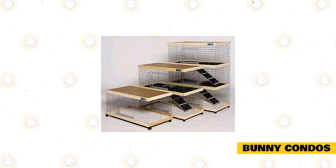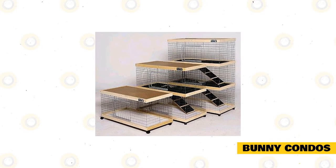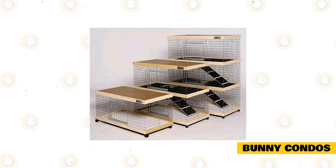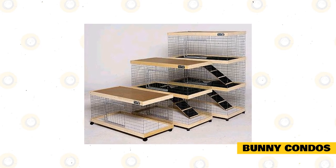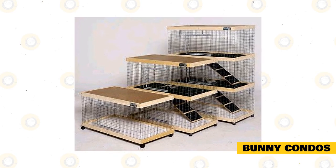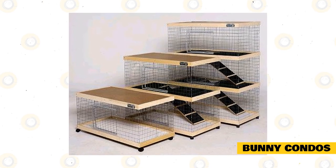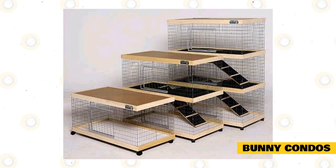Bunny condos: If you love DIY and designing small living spaces, the sky is the limit in building bunny condos. Owners can use metal, wood, repurposed furniture, and other materials to build a bunny condominium. One thing to note is never to use chicken wire as a building material because these wires can be chewed on and destroyed by Alaska rabbits. Moreover, if you decide to build with metal, the spaces must be close enough that the head of the rabbit will not fit through. If not, the Alaska rabbits may get strangled or injured.